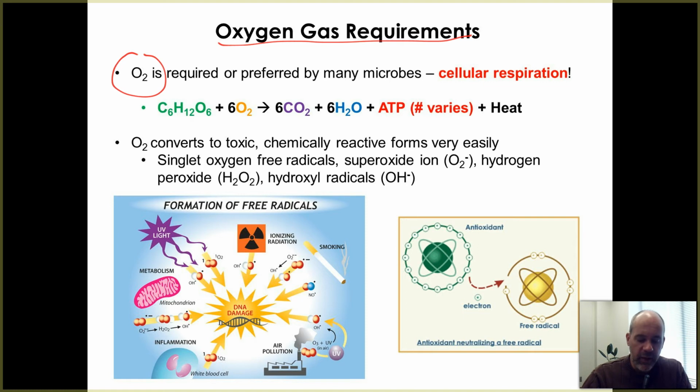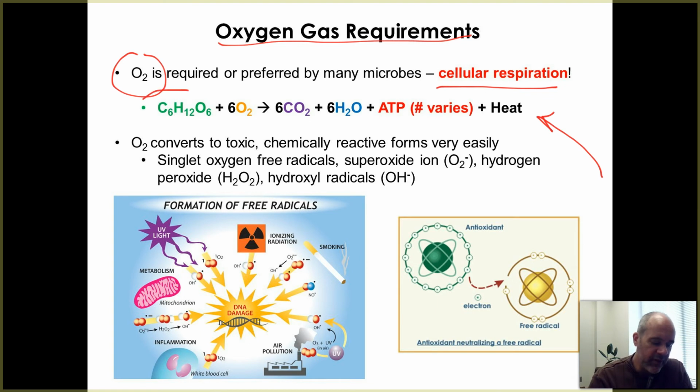What do they use it for? They use it for a process called cellular respiration. That's not like breathing respiration. Cellular respiration refers to a complex process that cells use to break down nutrients like glucose and harness energy from those nutrients. And we're going to talk a little bit more about cellular respiration when we get into chapter 7. But what you see here on the slide is the overall chemical equation for cellular respiration.